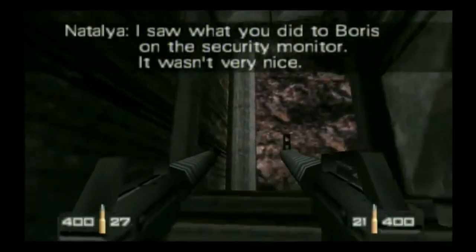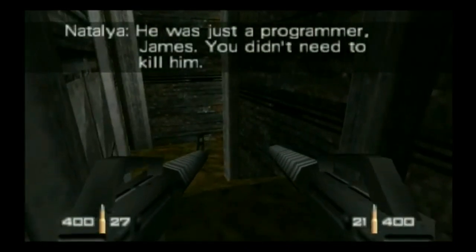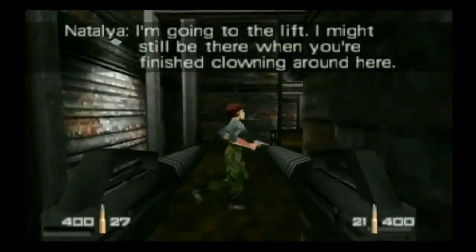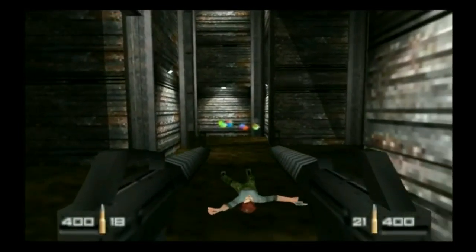I saw what you did to Boris on the security monitor. It wasn't very nice. Well, he's a douchebag. He was just a programmer, James. You need to kill him. Yes, I did. He betrayed you, remember? What? What? Well, fine. You know what? Screw you, too.